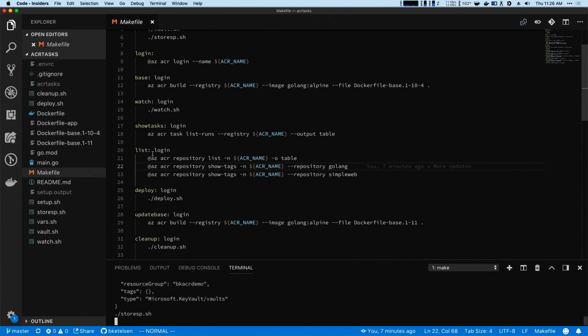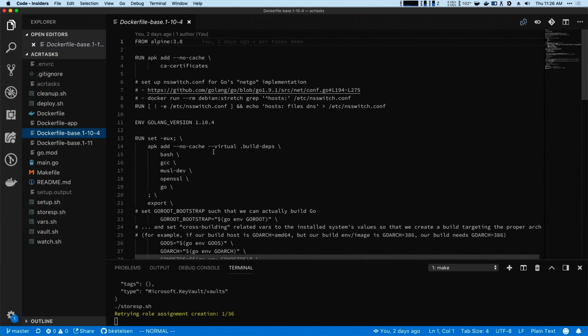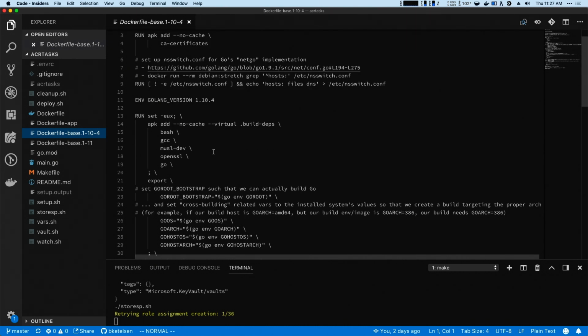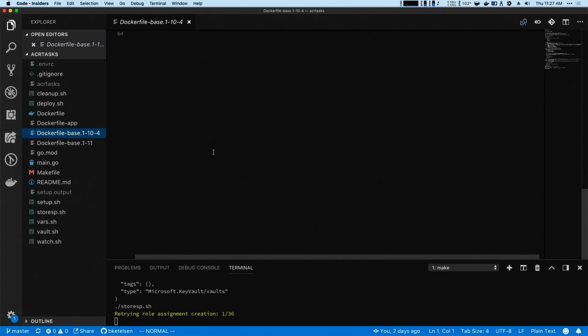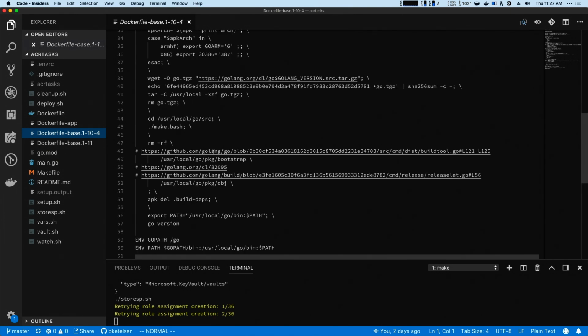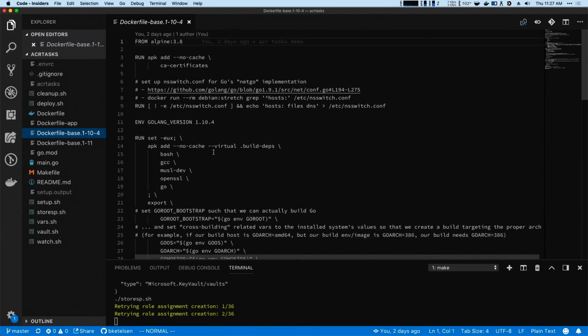The premise of this demo uses a Dockerized application that has two different base images. The first base image is an exact copy of the Go Alpine image on Docker Hub, and I moved it locally so that I could show how to use both of them from a make file.